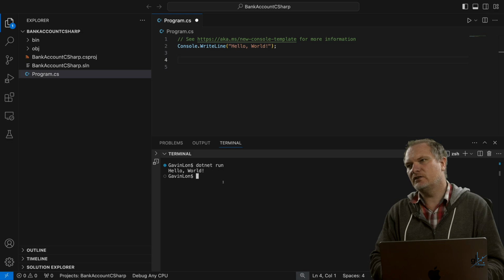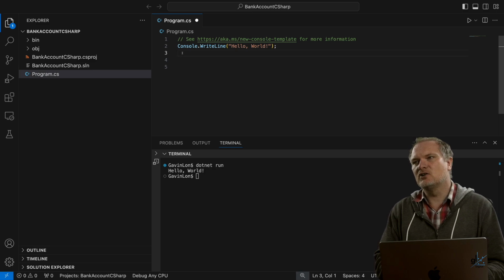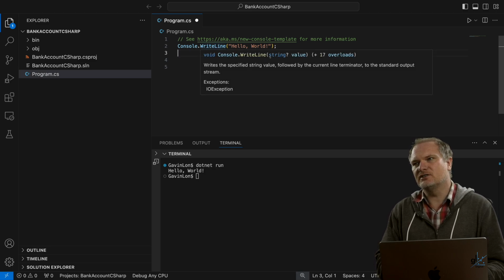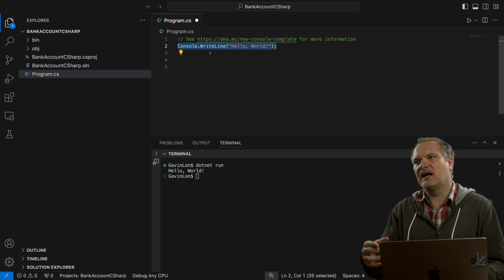The first thing to note is that even though there is no main method declared here, this code actually runs within the context of a main method. Just like in C++, in C# the main method is also the entry point of an application. After C# 9, something called top-level statements was introduced, where you could write your code outside of the context of the main method like this at the top of the file, and it's implied that this code runs within the main method.